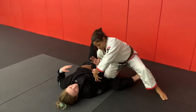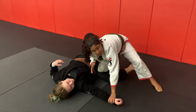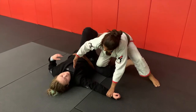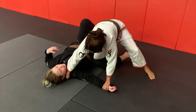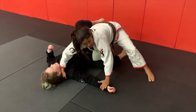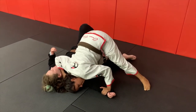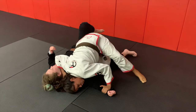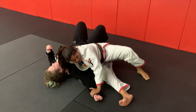I want to put my shoulder right here next to her knee so I prevent the knee shield. This hand right here is going to pin the arm far away. We're going to do a same-side grip, going as deep as we can on the collar, keeping a nice base, and I'm going to use my forearm to rotate her face. Now I'm going to drop my weight and my hip right here so I'm in a perfect tripod position, and I'm going to switch my hip and do my knee slide.